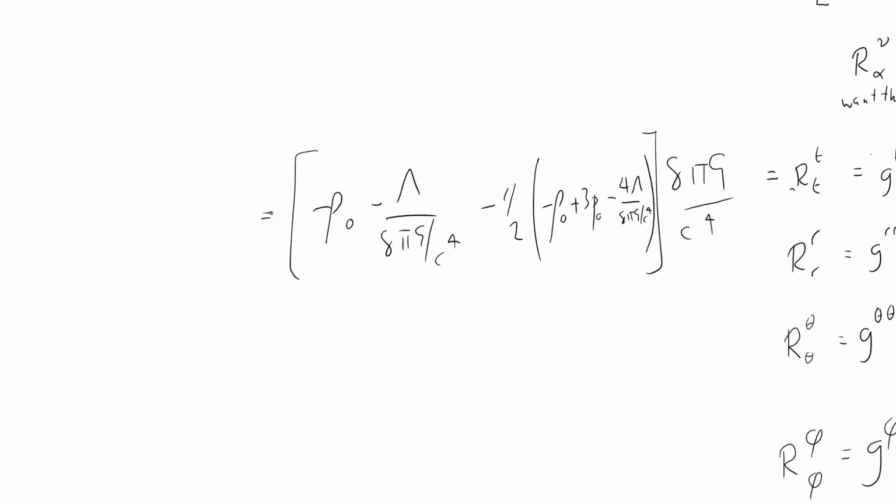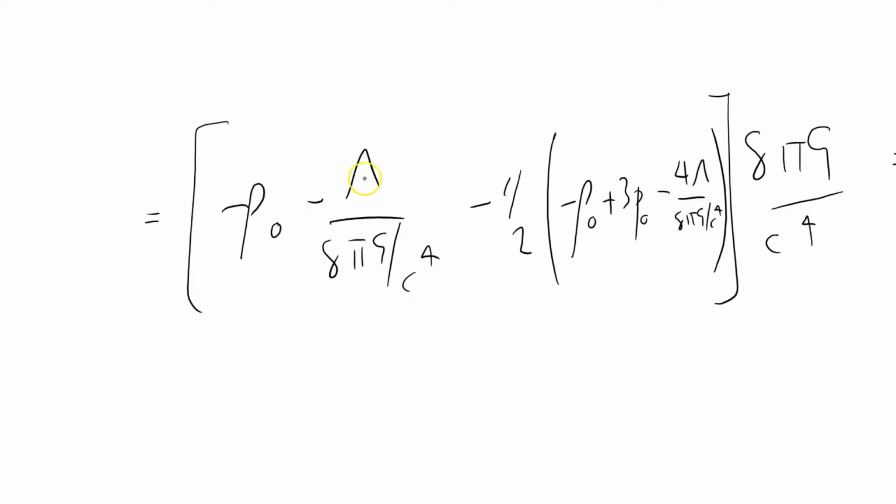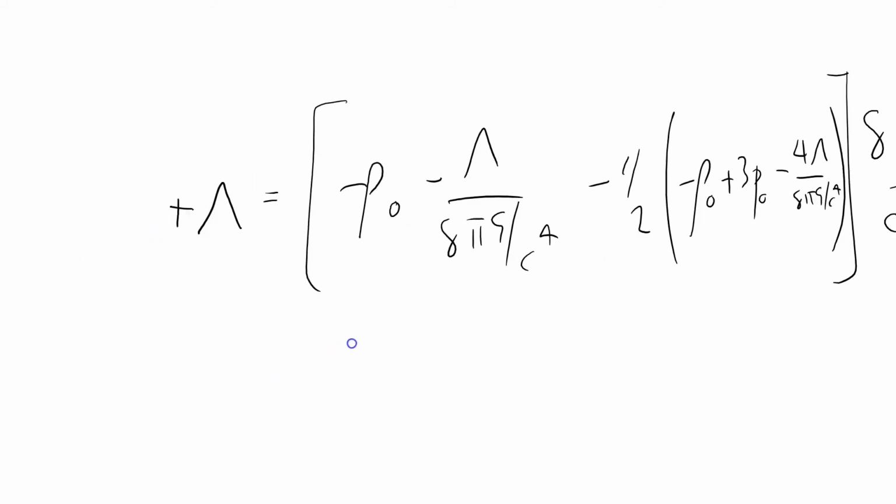And that equals, well, let's do the cosmological constant first. That should be dead easy. We've got minus 1, minus times the minus is a plus, and 4 over 2 is 2, and 2 minus 1 is 1, and the 8 pi G over c to the 4 cancels. So that's quite nice. That's just a single cosmological constant there.